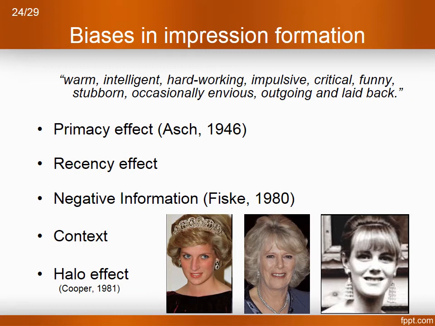And as such, even if the number of items were the same, the fact that the negative ones each weigh more would mean that the overall impression we would have of that person is negative. So effectively what it tells us is that for every bad thing we learn about somebody, we often need to learn several good things, or good things of much more significance than the bad thing, in order to balance it out. It's not obvious why we do this, why we are prone to be more influenced by negative information, but unfortunately we are.